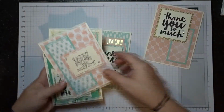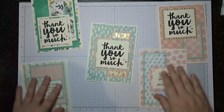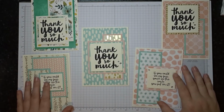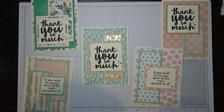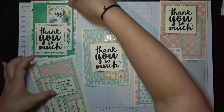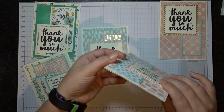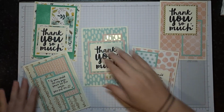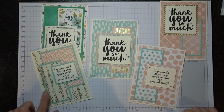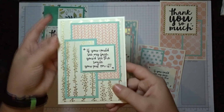So there are 5 layering cards, really quick, really simple. So this video has taken me just under 10 minutes, but that includes an introduction, the bit I'm talking about now, and the explaining. But as you can see, they're really simple and really effective. I think anyone would love these. Just having that one layer lifted with the dimensionals really adds to it. I have to say this one is my favourite. I do love the Speciality Designer Series paper.